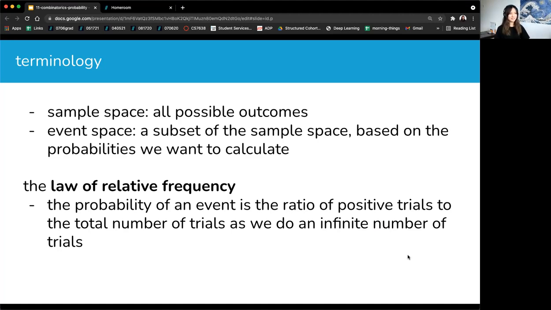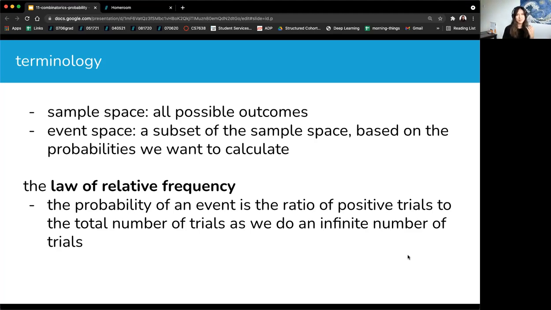So that's where they get to the idea of the law of relative frequency and how they come to probabilities. You can actually conduct this experiment. When I was in college, I coded something out. But if you just code a random number picker from 1 through 6, and you calculate the number of times it comes up as 1, it starts off not being exactly 1 out of 6.